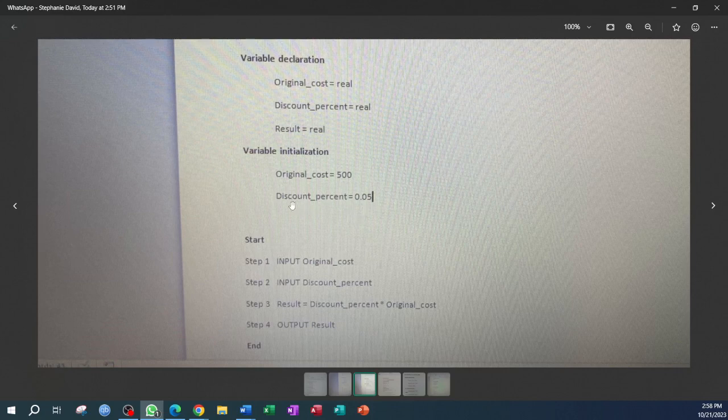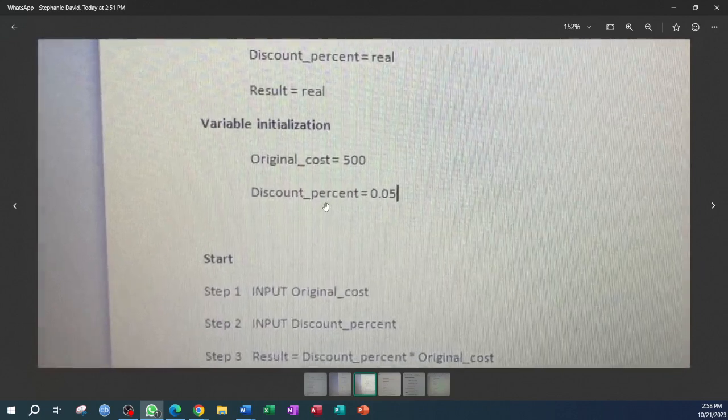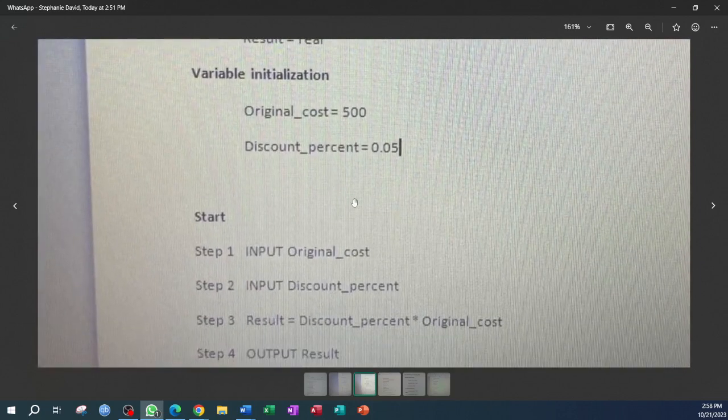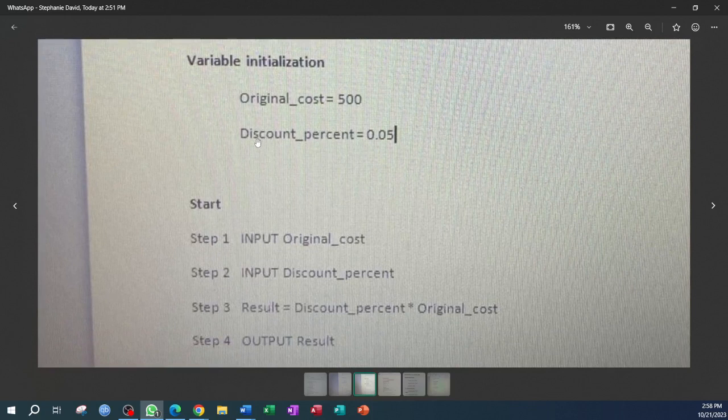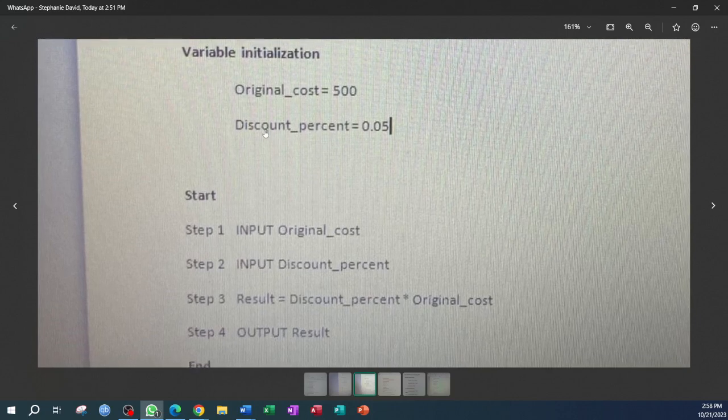So for example, this is for everyone also. You can take note of this also. This same discount underscore percentage, what she did here, she initialized it with 0.05. So that means it is starting off with 0.05. But at step number 2, if the person types in a value, it is going to replace that 0.05 with whatever value the person types in.